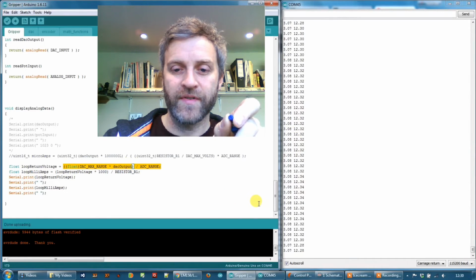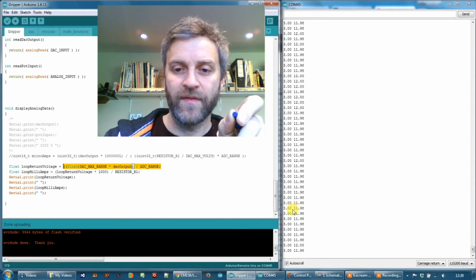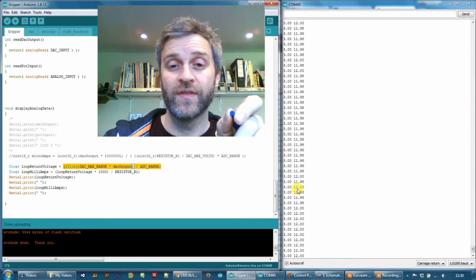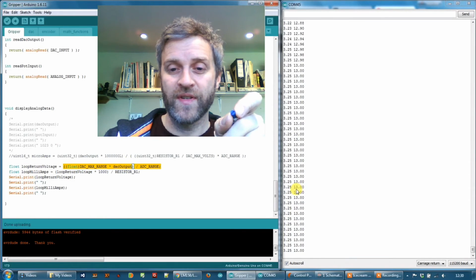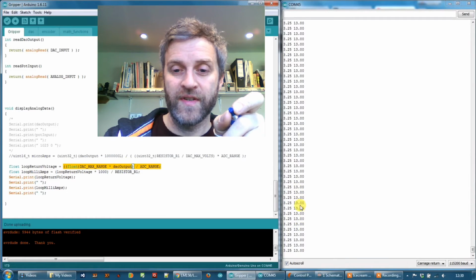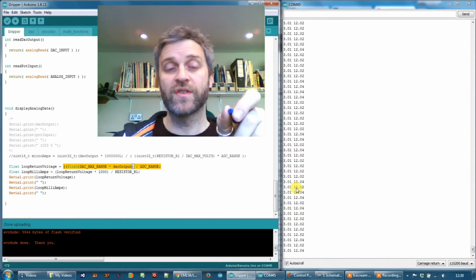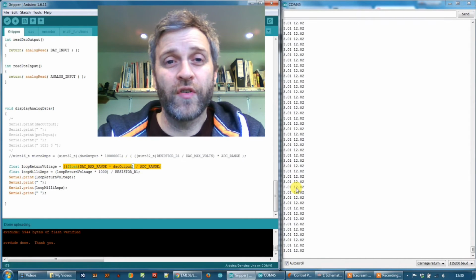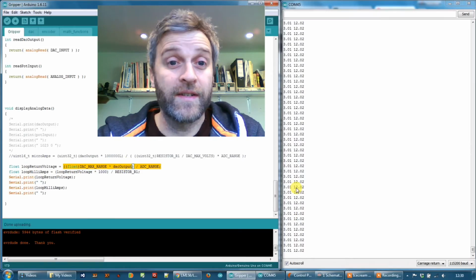So at 3 volts, see if I can pull that down. There we go, the potentiometer in the middle. We should have 12,000 microamps, 12 milliamps flowing, which should keep our valve in the center position. And then at one end of the potentiometer, we've got 13 milliamps, and at the other end of the potentiometer, we've got 11 milliamps. So that's working really nicely. That's the loop swing range we set earlier on in the code. So I think now it's time to hook it up to the valve and see something moving.